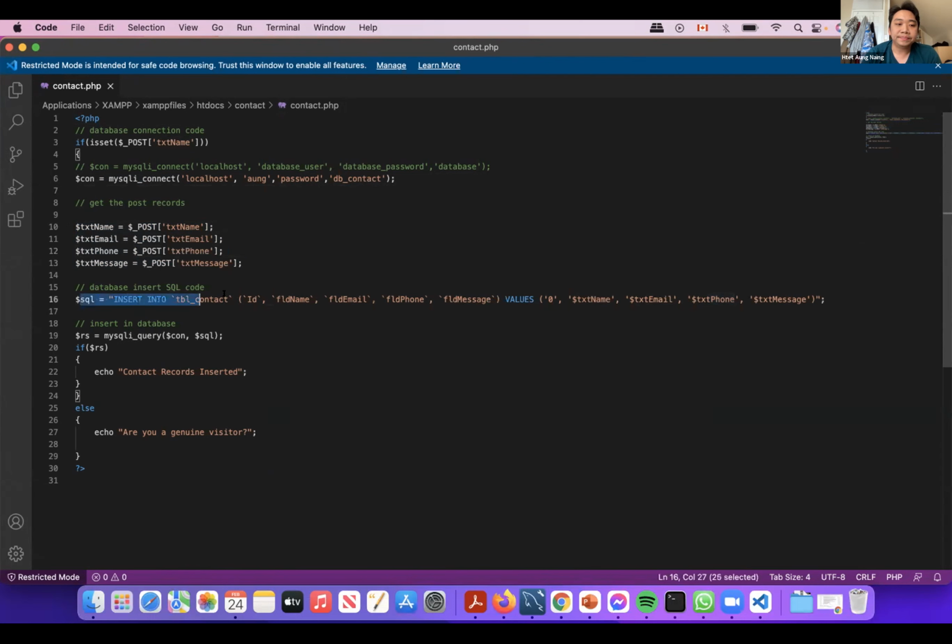And here is an insert SQL statement to insert the data from the form into the database server.